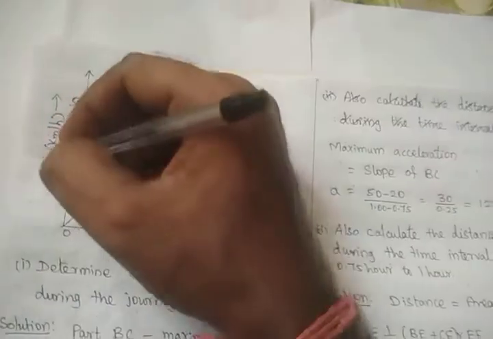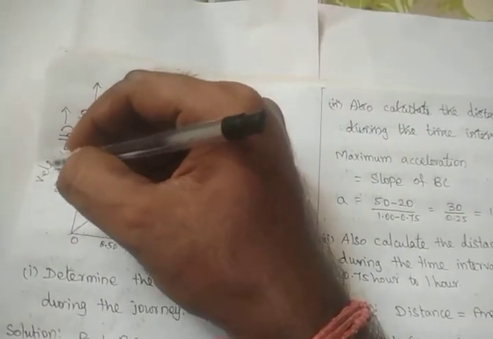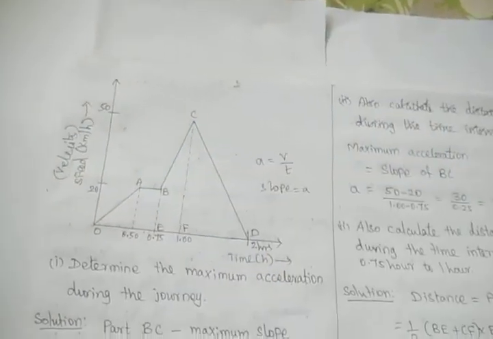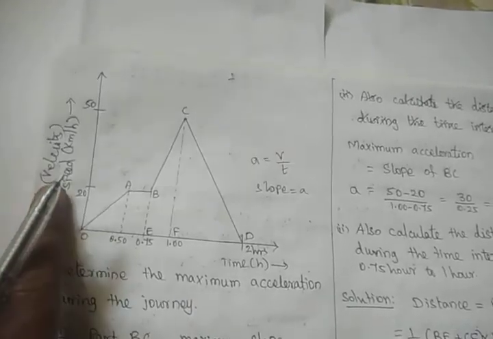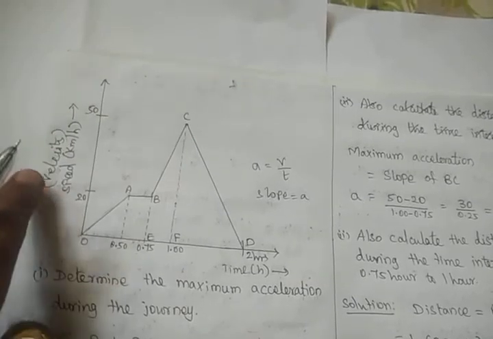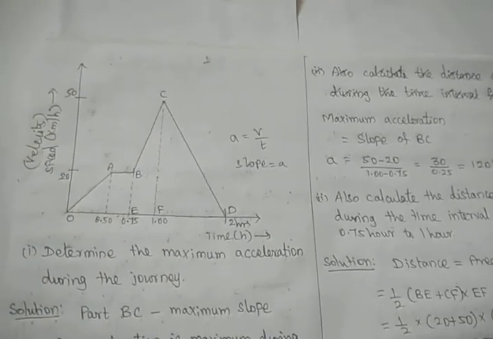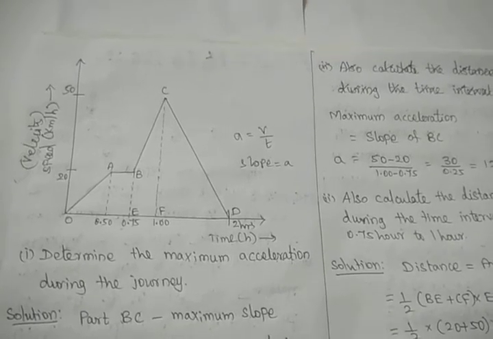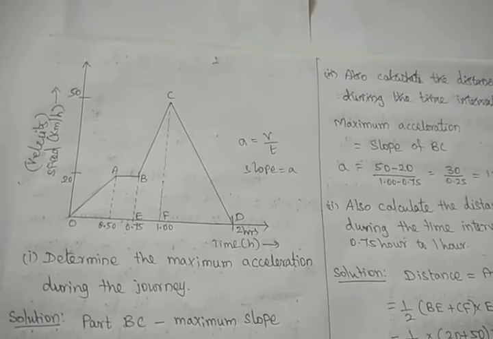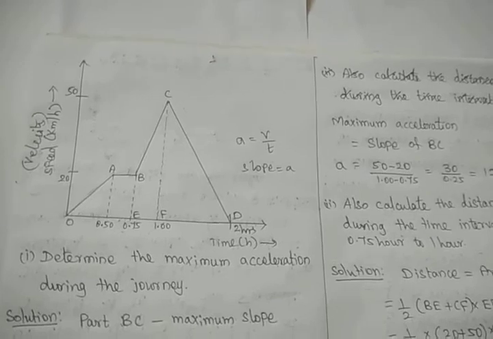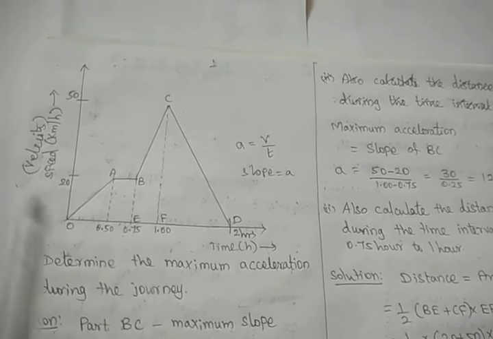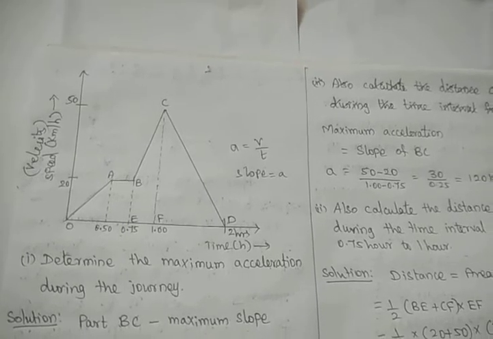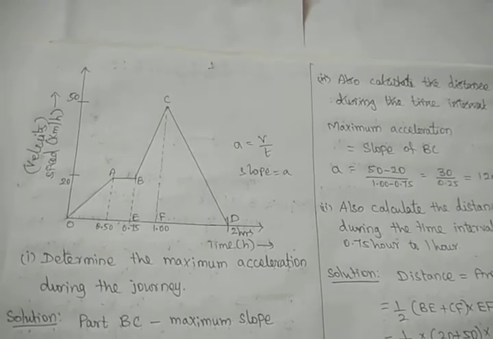Here it is represented as a speed. So don't get confused, students, here we take it as velocity only, not speed. In the graph it is represented as speed, but we have to take it as velocity. You may ask one question, sir, how is speed equal to velocity? In this question they asked you to draw the speed time graph, but to calculate acceleration, take the speed as velocity. The motion is in a straight line, which means both the velocity and speed are equal.